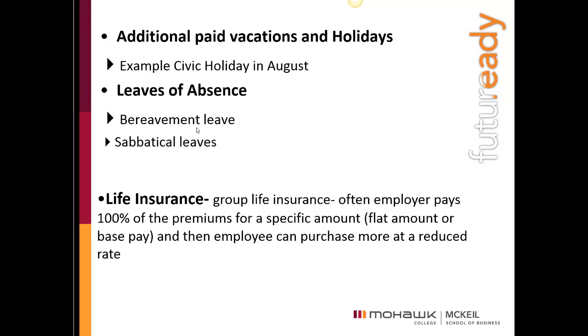Now, you also have life insurance. So most corporations offer you an opportunity to buy life insurance through them. So if you pass away for whatever reason, you can leave a sum of money to those who are important to you, a spouse, children, whatever. Most of the time, companies will offer you 1 times your salary. So if you earn, in the first year, $60,000 a year, let's say, then you would have $60,000 of life insurance, and the company would pay that premium, so you don't have to pay for it.